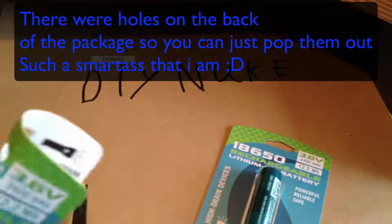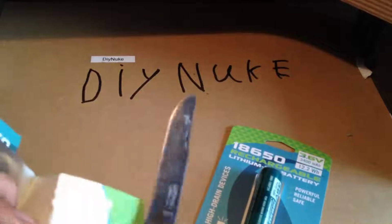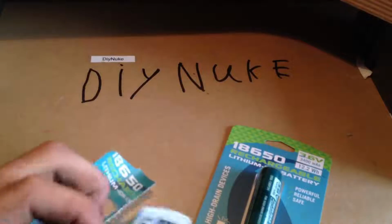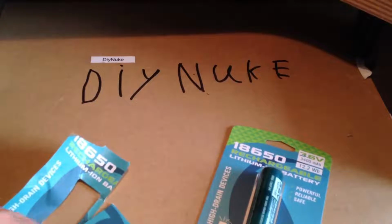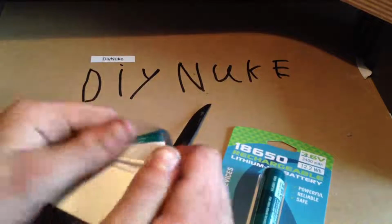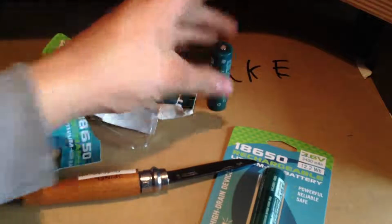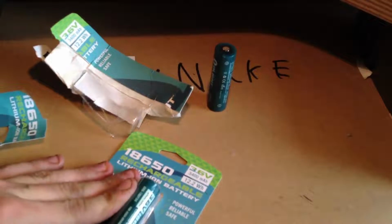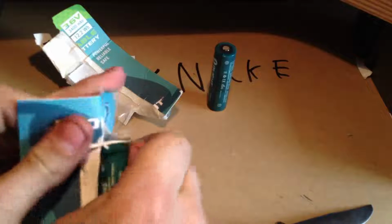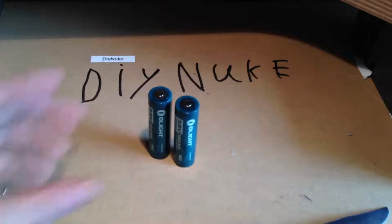Let's try if we can open it this way, or how do these things open? They're tight. Okay. They do feel a bit more heavy than the other one. It'll be a bit easier now, isn't it? Yes. Okay, so these were the batteries that were 20 euro a piece. So these are the real original ones.